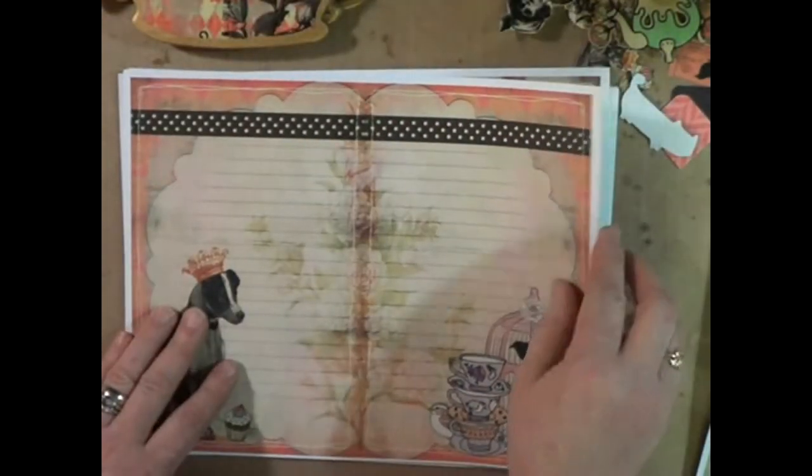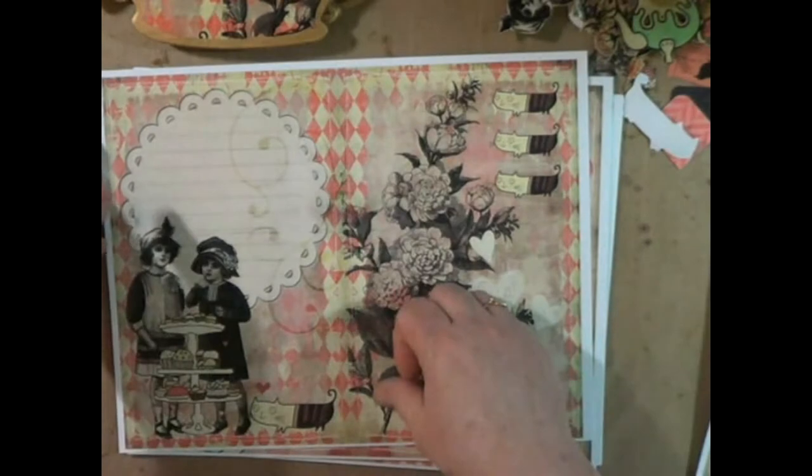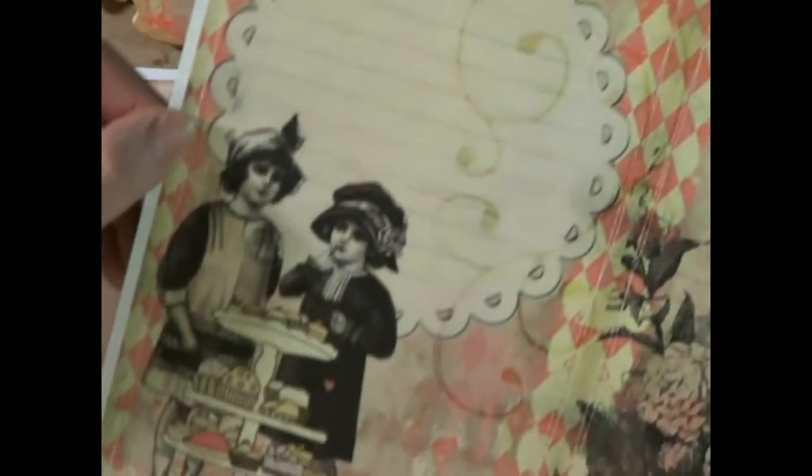And look what she did. She did a running stitch all over this area. So it looks like you sewed over it with your sewing machine. Isn't this amazing? I love it. I am just in love with it. Look at this other one. I'm going to show you all of them, and then we'll get to start working on the project. Look at this. Isn't that darling? I am in love.